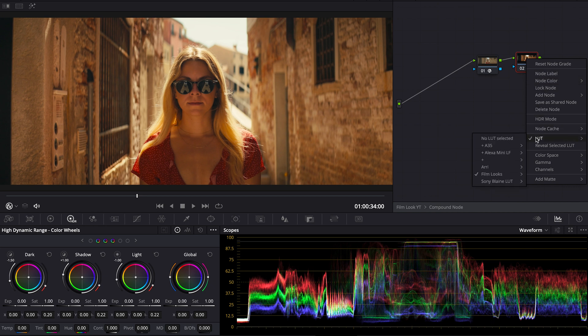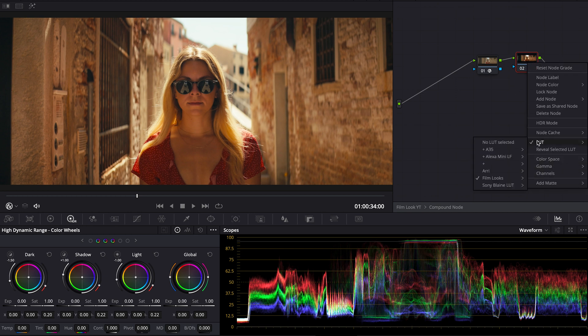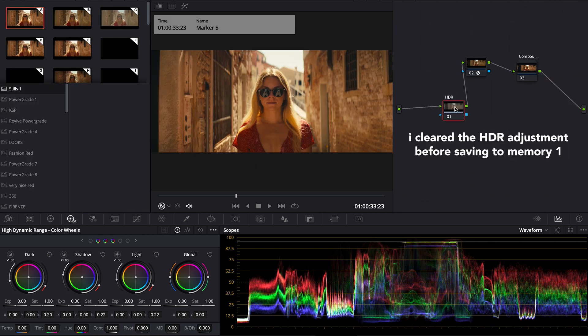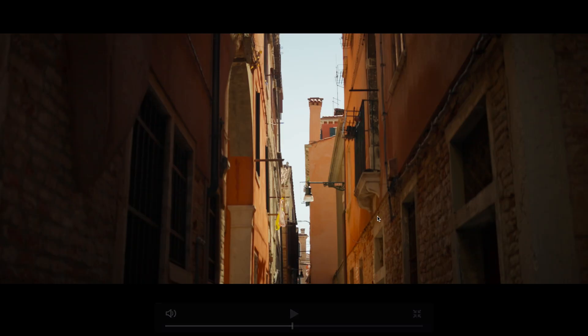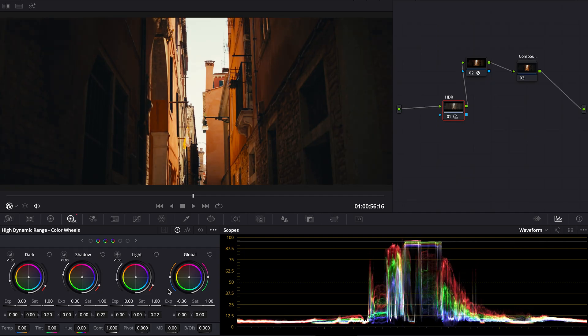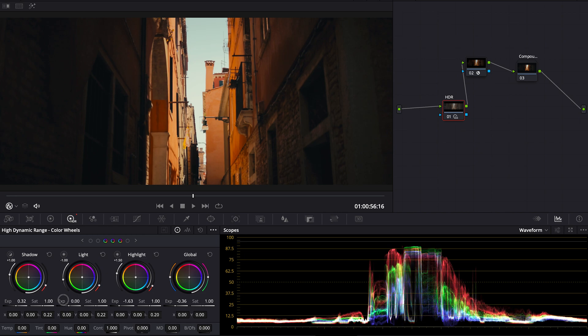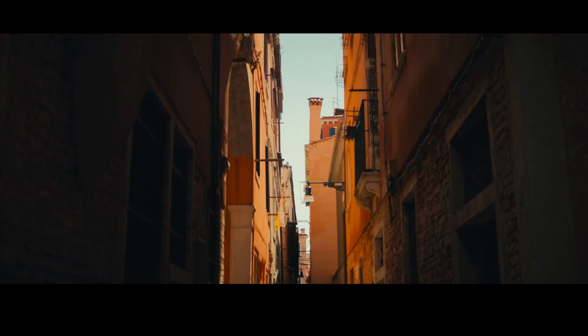And here's the HDR adjustment on this clip. If you find that this is too warm, you can push to 65 and it adjusts it just a little bit, but I'm going to keep it at D60. So I'm going to save this to memory number one by clicking Option+1 — it saves up here, and then you can apply it to anything with Command+1. We'll go to the next clip and apply that same exact look. This is Rec.709, and here's our look. Might bring this down a little bit, maybe bring down the highlights a little bit, possible shadow lift. Rec.709 with our HDR adjustments, with the look.